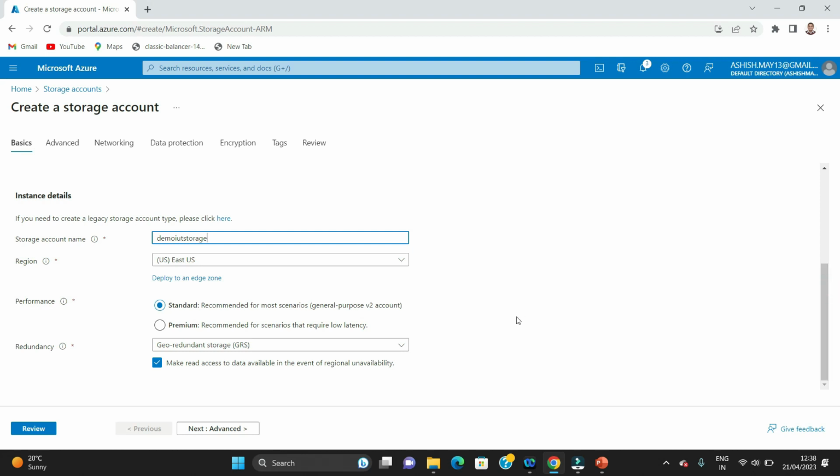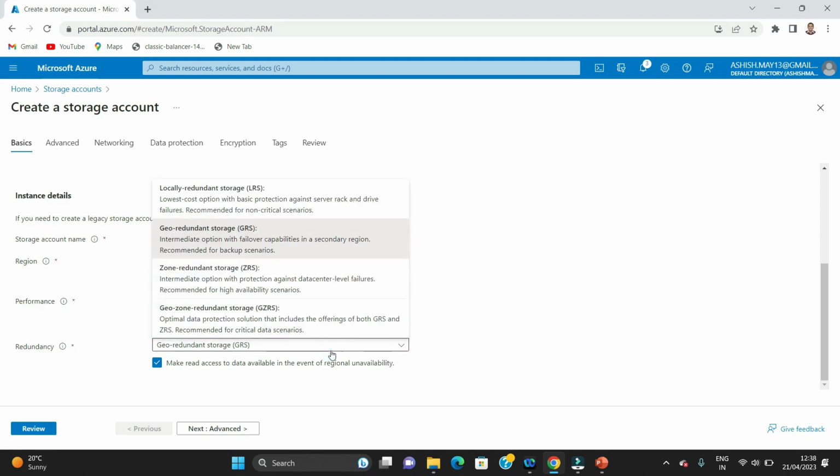And we have another option for redundancy here. Redundancy means we want to go for a backup. Azure provides high backup and guarantees high availability of all the resources that we are using on the cloud. Basically, four options are there: you can create a backup in the local zone only, or you can keep the backup in multiple availability zones in the same region, or you can create the backup in different regions.